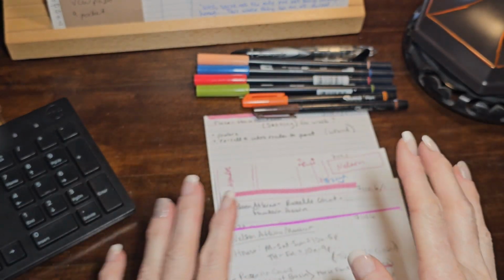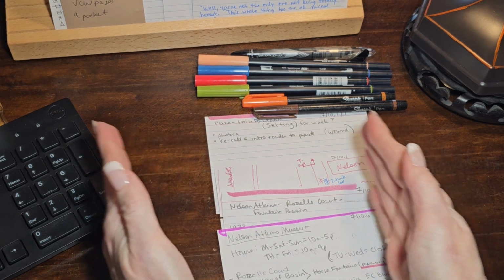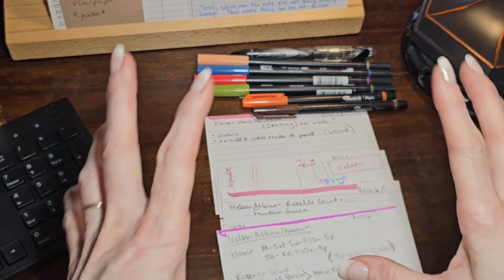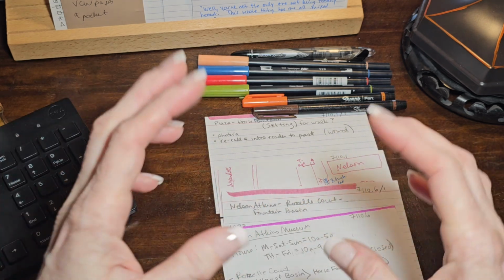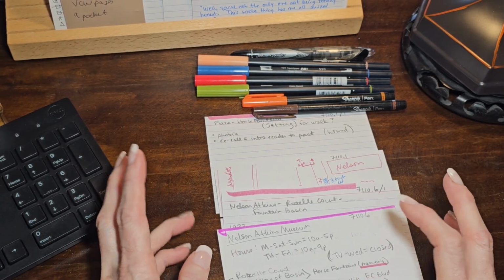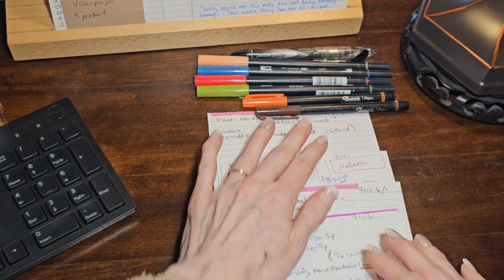Her question was, I understand the research part, but how do you take that and make that into part of the story? Like, what does that look like? Here's your answer. I'm going to walk you through my cards, show you a few things, and then I'm going to read you, because you are my special guest and you get special treats. I'm going to read you a little bit from the finished chapter of the novel that uses this information so you can actually see it in practice.